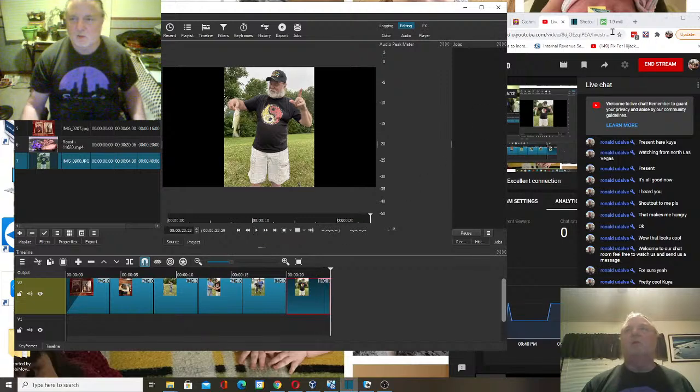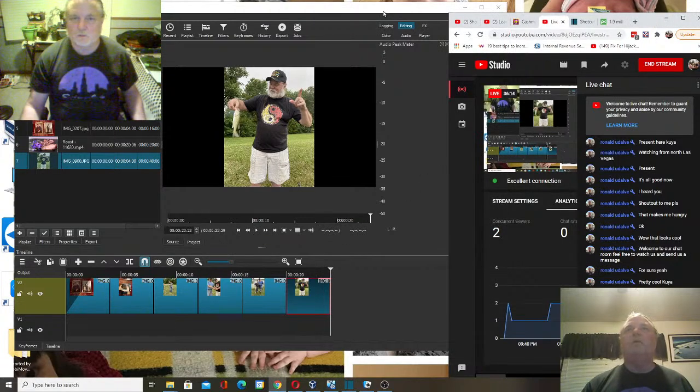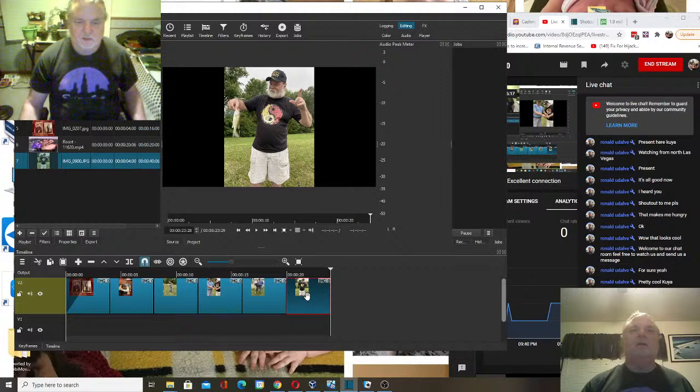Okay, so one cool feature I discovered, if I take my picture and I overlap it, puts these triangles in here. I take this picture and overlap it, puts those triangles in there.